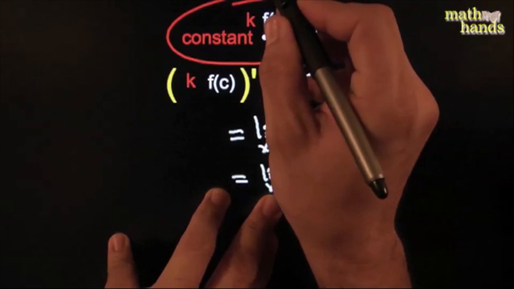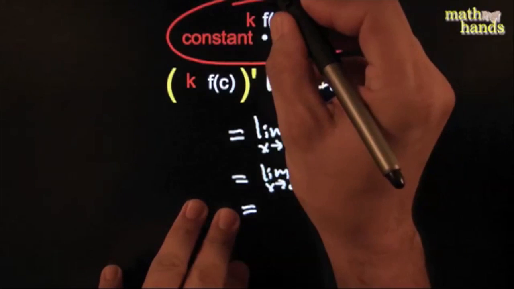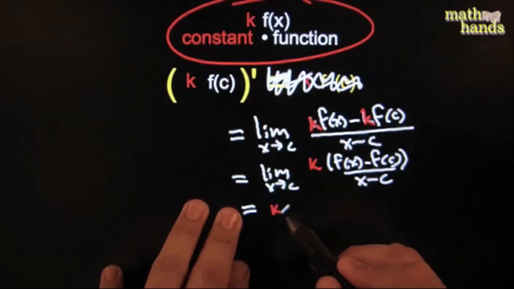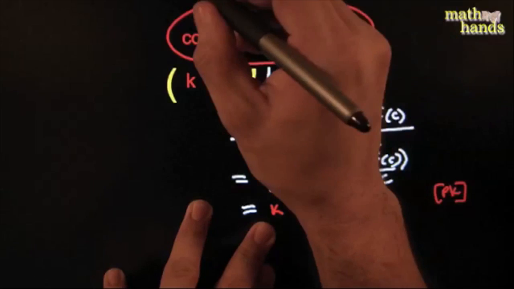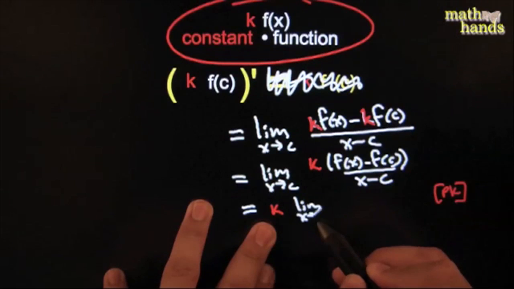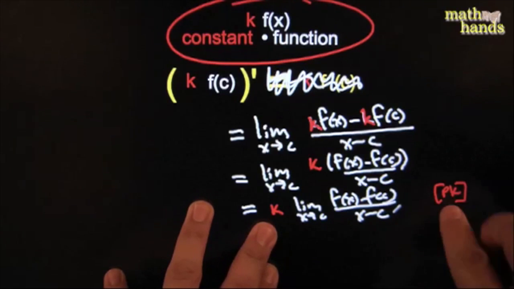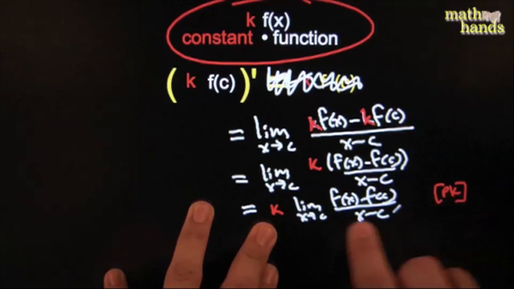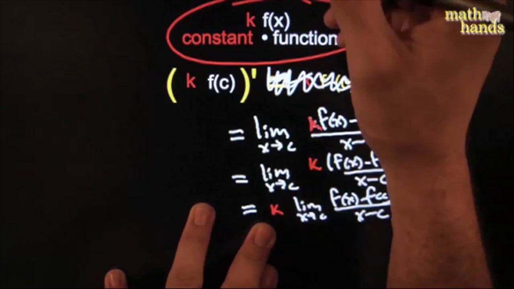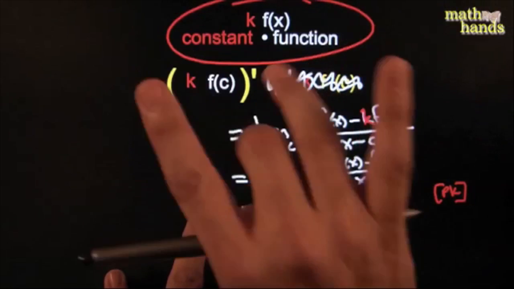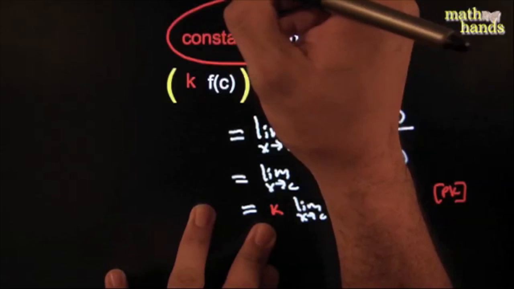And when is it that this constant can come through the limit function? Well, if this limit exists and is finite, this was one of the famous limit properties. I think it was called pull the constant. I think that's what we called it. That becomes k times the limit as x goes to c of f of x minus f of c all over x minus c. This is at the heart of why you can do that, because we had pull the constants. If this part is finite and it exists, which it doesn't always, but if it does, pulling the constant is okay. By the way, all the properties are no good if the limits don't exist. They're obviously only good when the limits exist.